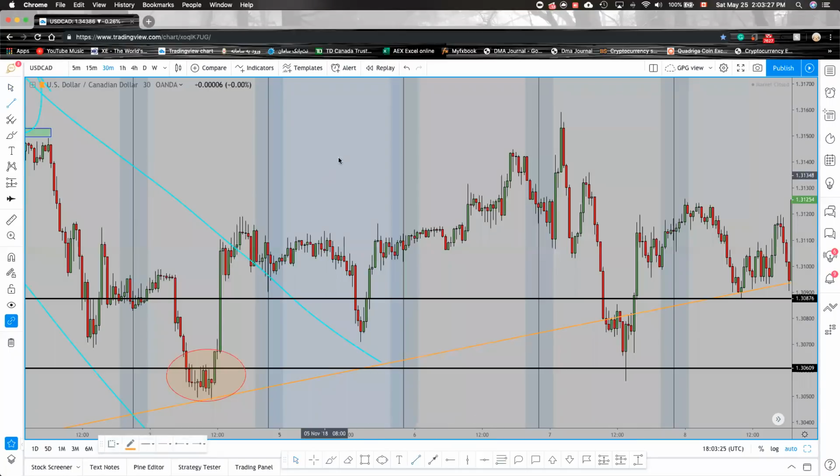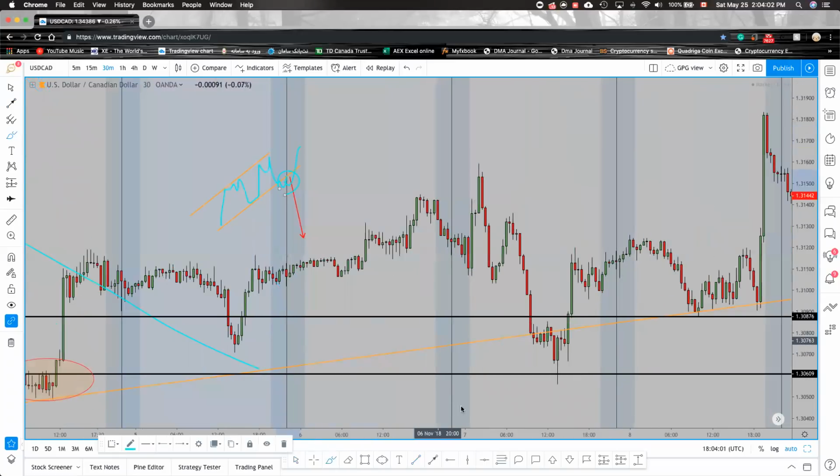Retail trader, what does the money do other than support and resistance? I used to say the smartest retail trader waits for the break and retest, but that's not the case anymore. So second touch, third touch, they'll break it, retest it. Now the retail trader is thinking it will reverse. And then in reality, it goes up. So if you got a W in here, you are good to take it.